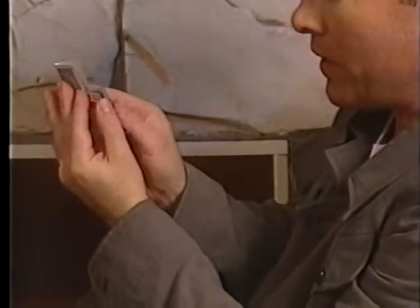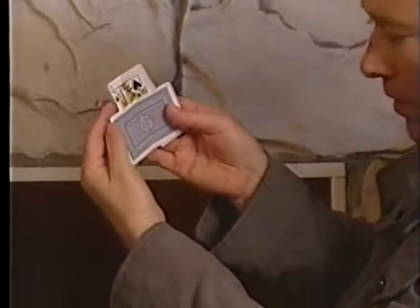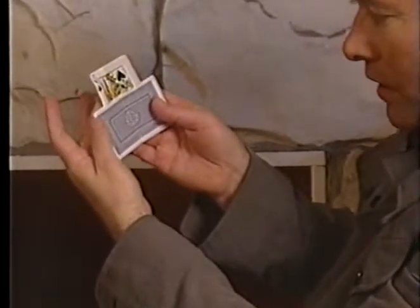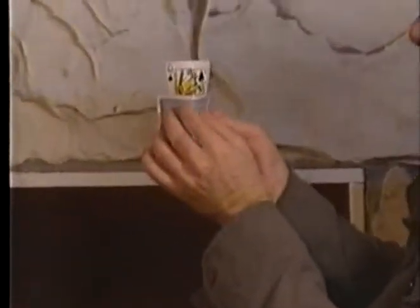Open this up like this. And keep that card down at the bottom, so it's covering, because if you did come up, they'd see this. Right. You don't want them to see that. It's like so, and all you do is press back here with your middle finger and turn the cards back in on themselves. And it looks completely like all you're doing is folding that card. And when you've got it, you just clip it like that.